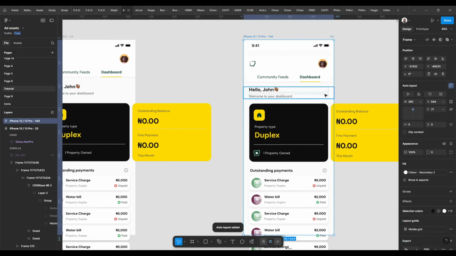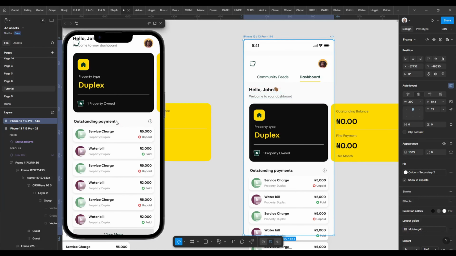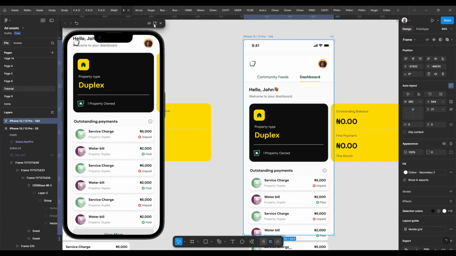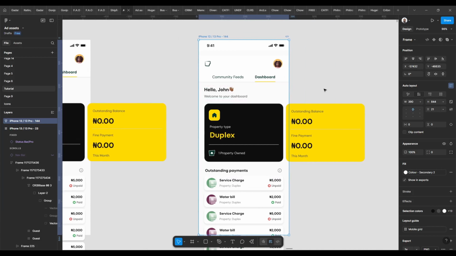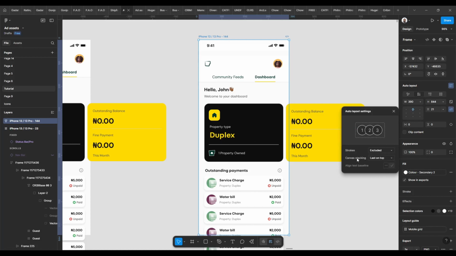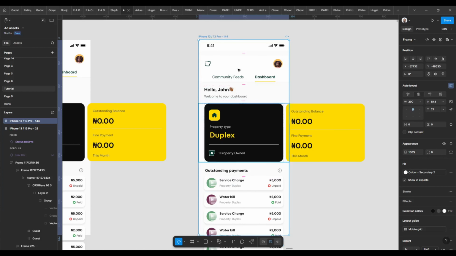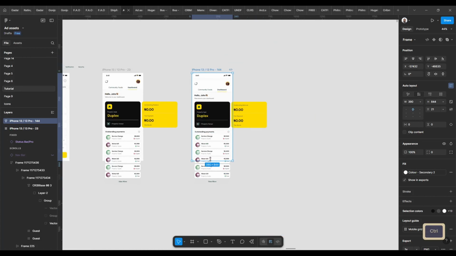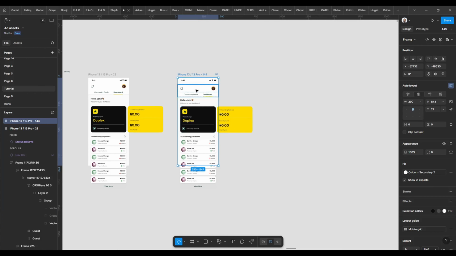So let me convert this to auto layout so that you see. You can see what I'm saying. You can see this issue of things scrolling on top of each other, and that's because of the arrangement of the auto layout frame. So what I'll do in this case is click it and go to the settings of the auto layout. Then I'll set the canvas stacking to first on top and not last on top. Once I do it like that, this one is the first one inside this auto layout, so it will stay at the top. Then I can scroll just the same way I was doing for the normal frame, right? So yeah, that's it basically.